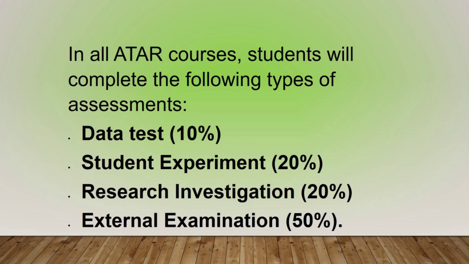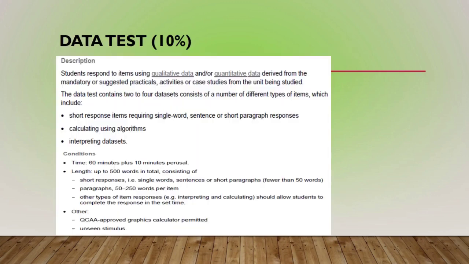So a lot of the assessment is dependent on how well you perform in these subjects and how much effort you're putting into this. I know it's a bit tiny, but when you look at the data test, it's a 60-minute exam and there's a 10-minute perusal time. And when we do the data test, we look at analyzing quantitative and qualitative data. You need to be really good in maths to do this as well. So I would urge you, if you're doing your subject selection, to think about your maths ability, because the data test is common to chemistry, biology, and physics. All 3 sciences have the same assessment, and if you're choosing more than one science, say 2, you would be doing the data test at the same time, and it's very demanding. I would not probably recommend that you choose all 3 sciences as ATA subjects, because the workload is just massive. So really think about your career and what subjects you really need.